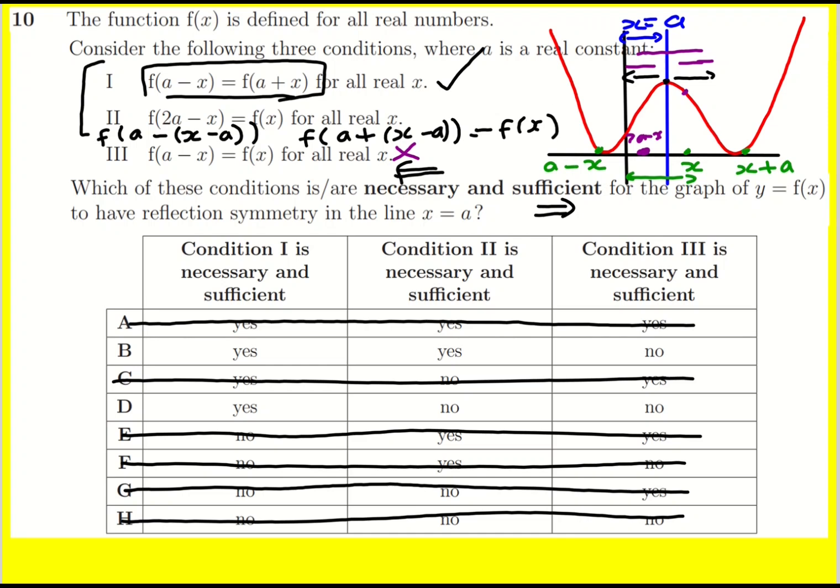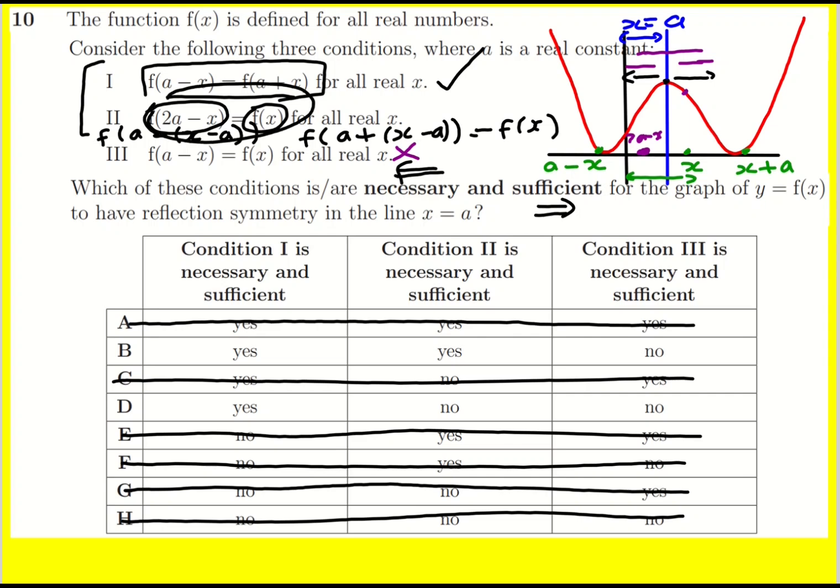It's a little bit more cryptic, but if we start at a and add on x minus a, we get f of x. If I start at a and minus x minus a, I get to this one. I've gone the same distance. So it's the same idea as the first one. Because I'm going the same distance, then I'm going to create a symmetrical curve. And if it's symmetrical, I will get this being true.